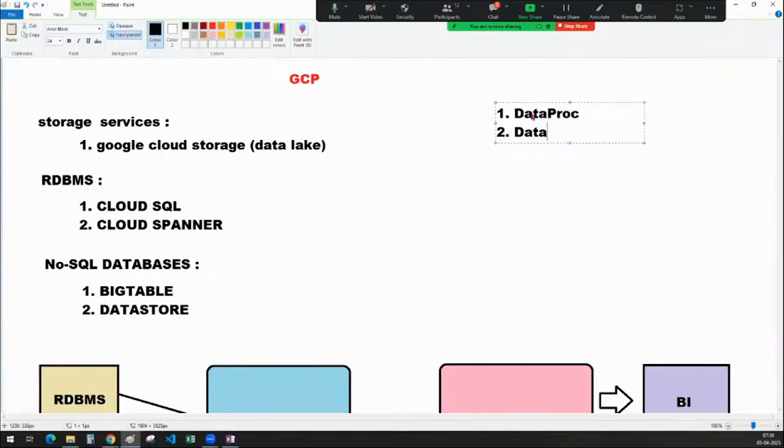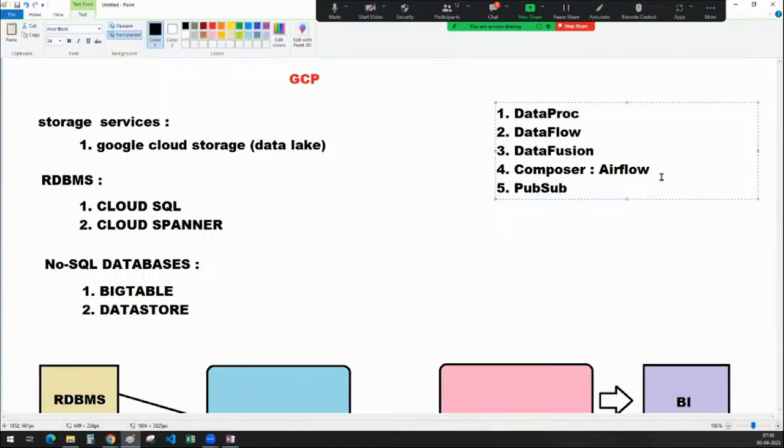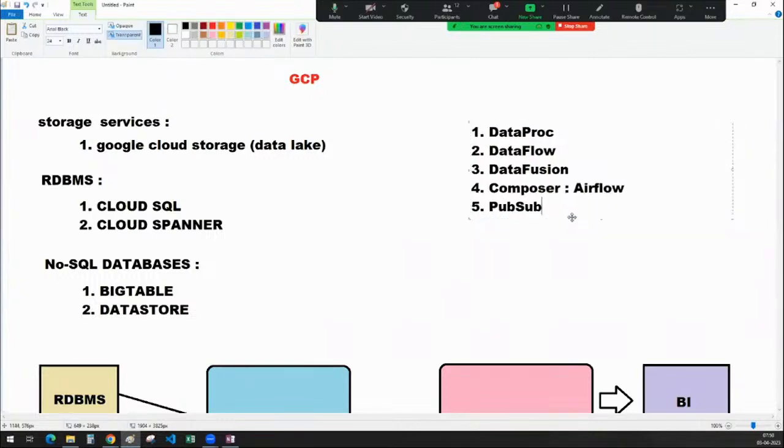Dataflow for Apache Beam, with the Apache Beam programming model. Data Fusion for creating data pipelines without writing any code. One more is Cloud Composer, nothing but the Airflow environment, a managed Airflow instance, guys, for creating DAGs. It is a workflow orchestration tool where you create DAGs with the help of Python coding, guys. Very important tool. And you're going to look at Pub/Sub, so these are the data processing systems that you are going to learn in our session, guys.